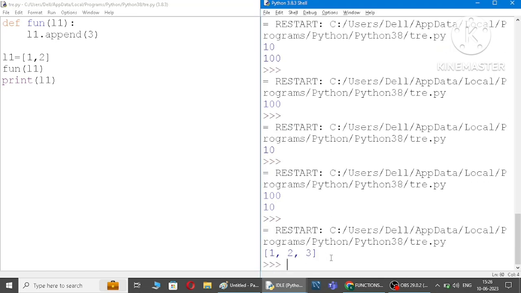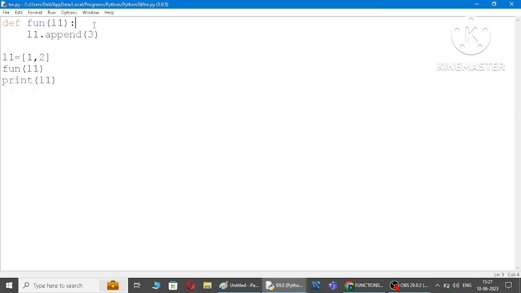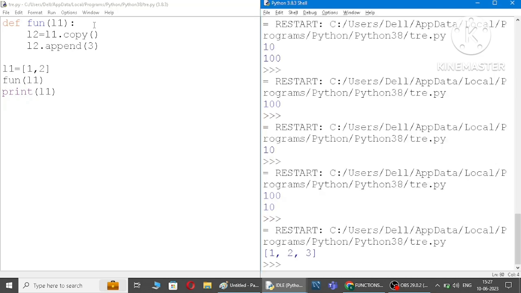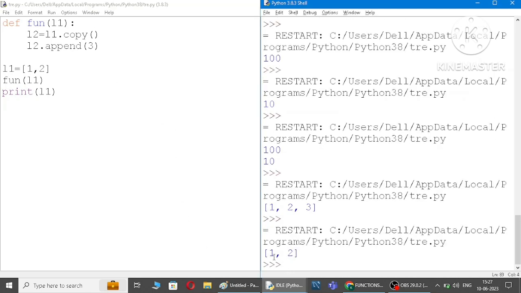See? To avoid this, suppose you wish that this L1 should not get disturbed. Then before using it, create a copy of it and then change it. See now what happens. Now 1 comma 2 is getting printed. This 3 does not affect the global variable.